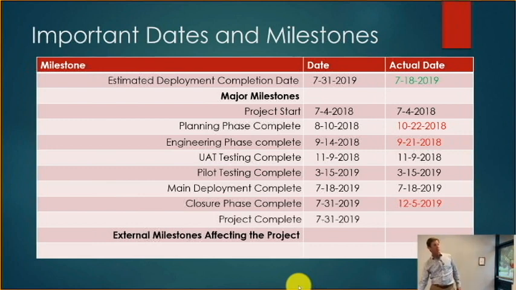Okay, project complete, 7/31/2019, actual 12/5/2019. The good news is, if you look at this, it looks like we were late. No, our main deployment was spot on. We kept our promise, right? The thing that was different was, along the way, we decided we were going to have a refresh as well. Everybody agreed, between assets and DPSS and RCIT. We said, yep, let's add this to the project. And that's what took a little longer. It was a good thing because we were able to knock that out as well.